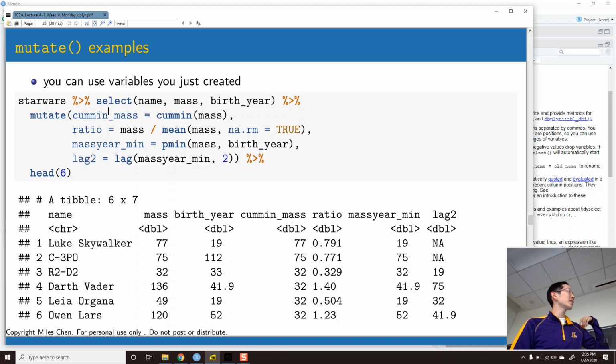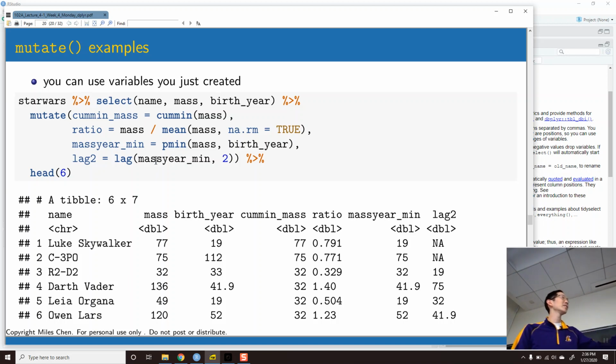I cannot create a variable that uses ratio until I've at least defined what ratio is. But now that I've defined ratio, I can use ratio inside the definition of mass year min, and now that I have mass year min defined, I can use that in the future thing. I tried to demonstrate that here, where I'm using mass year min inside this new variable lag2. Is that okay?